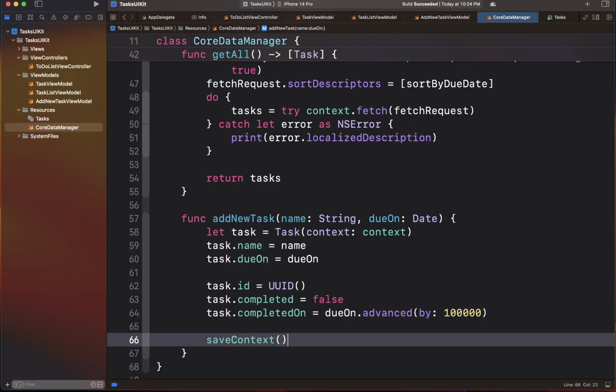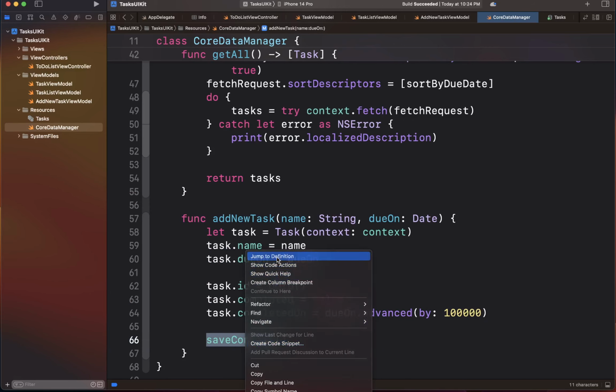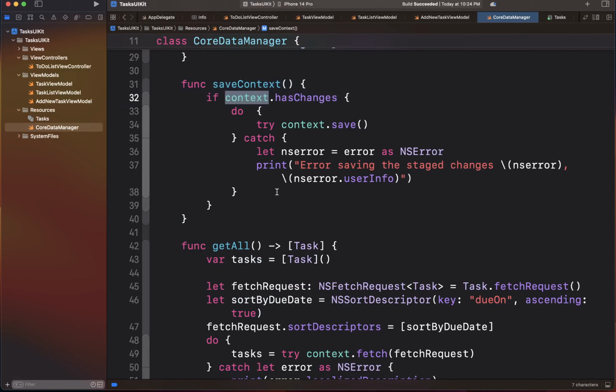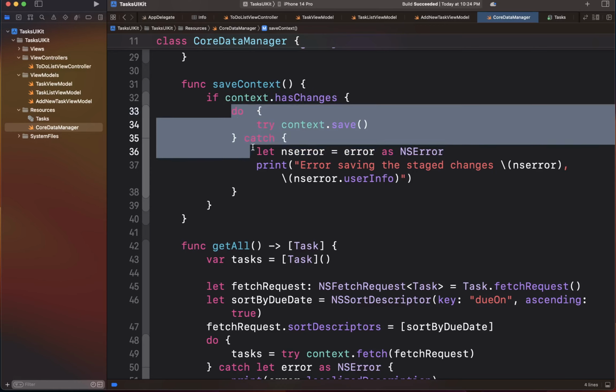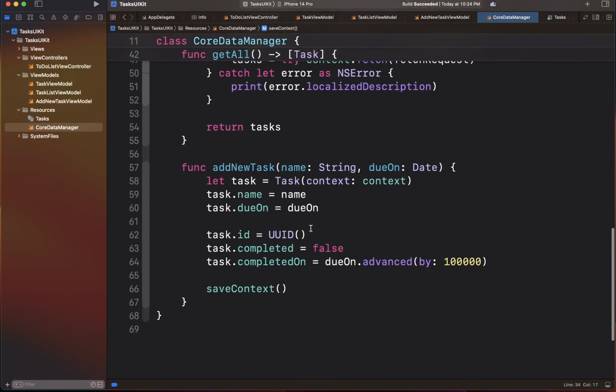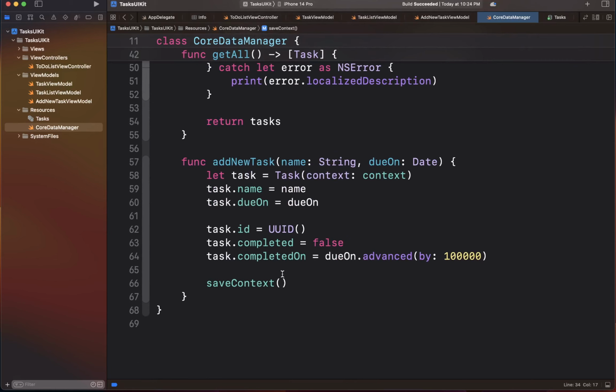Because we have our new task object which is created under the current context, it has marked the status of the context as having changes, so this condition is going to become true, and then this block is going to be executed, trying to save the context by saving all the data that has been staged onto the context. So we're going to store our new record onto the Core Data stack.